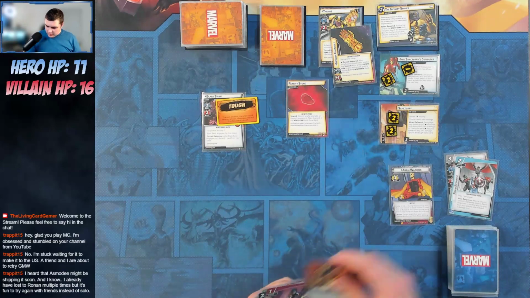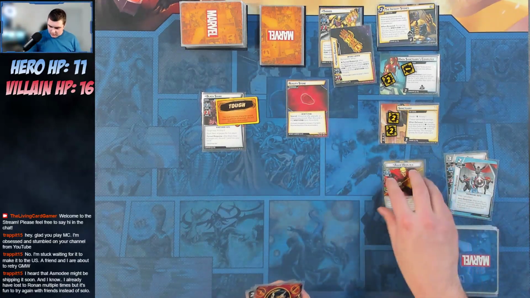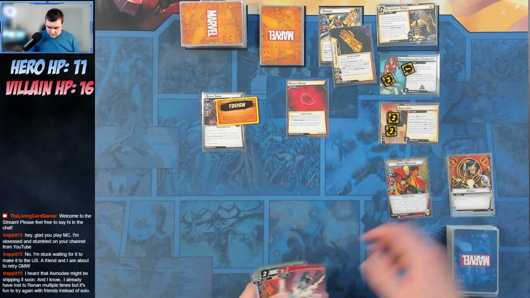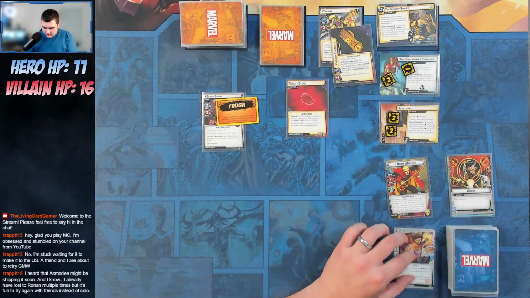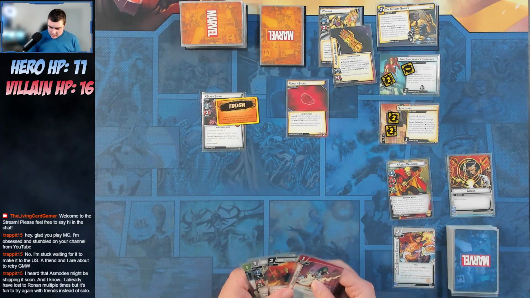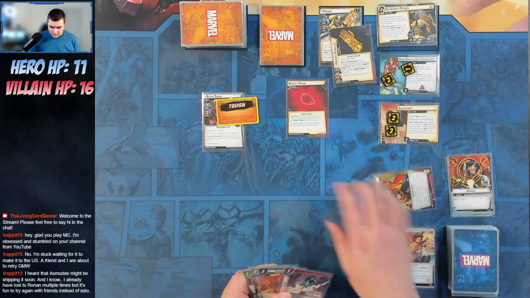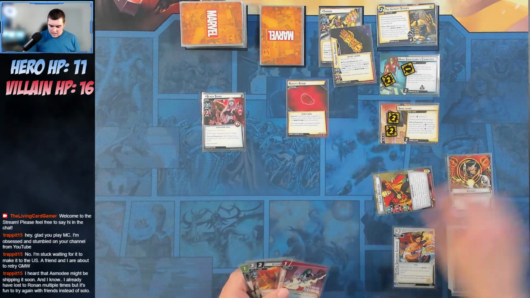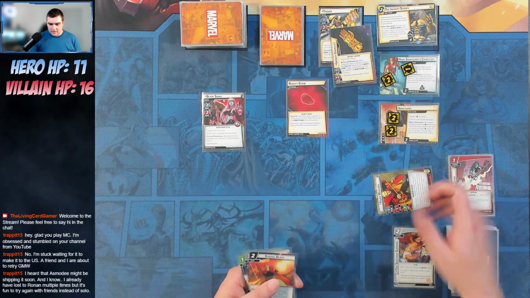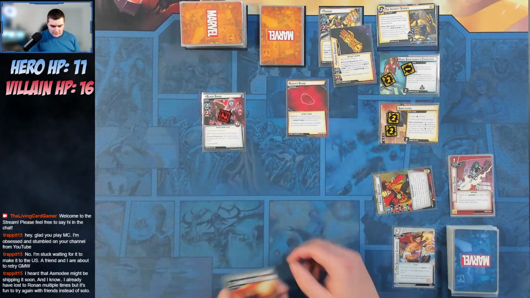Okay, so first I'll flip up to Adam Warlock himself. I will discard a Genius to get a Sorcerer Supreme out. I'll go ahead and swing to knock off the Tough. I'll use his Battle Mage ability to discard an aggression card to deal 2 damage to the Black Swan.